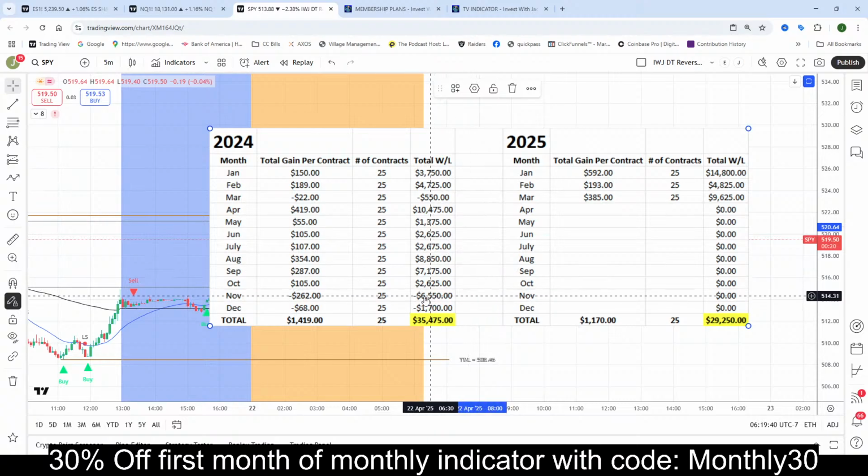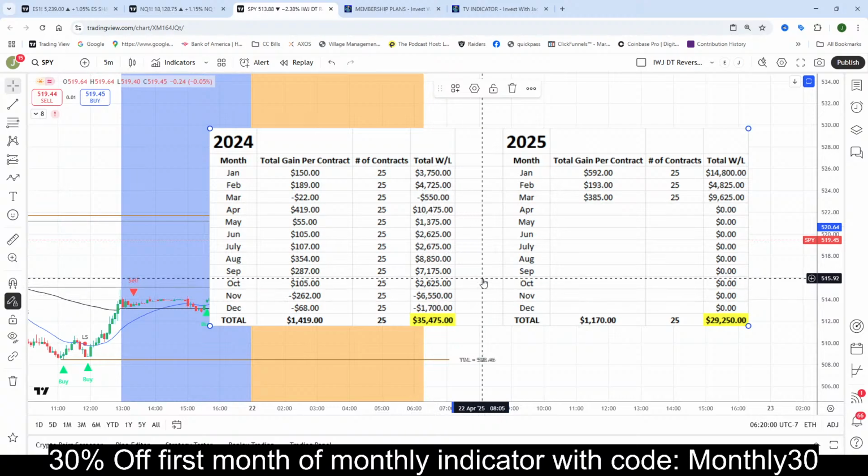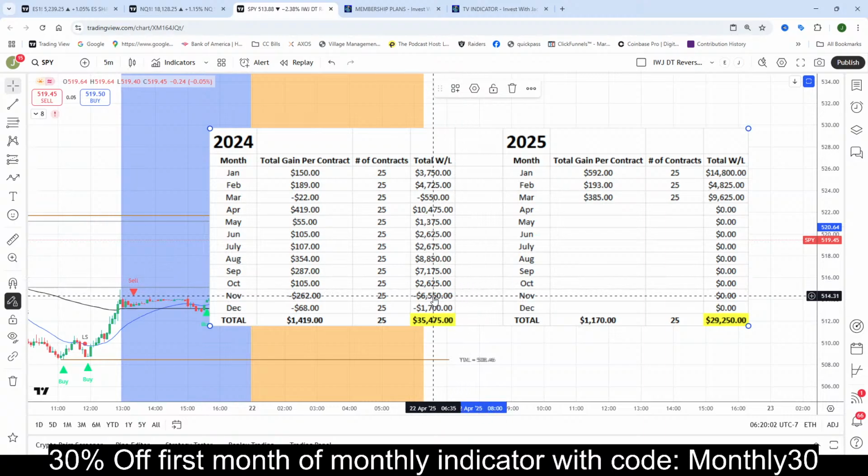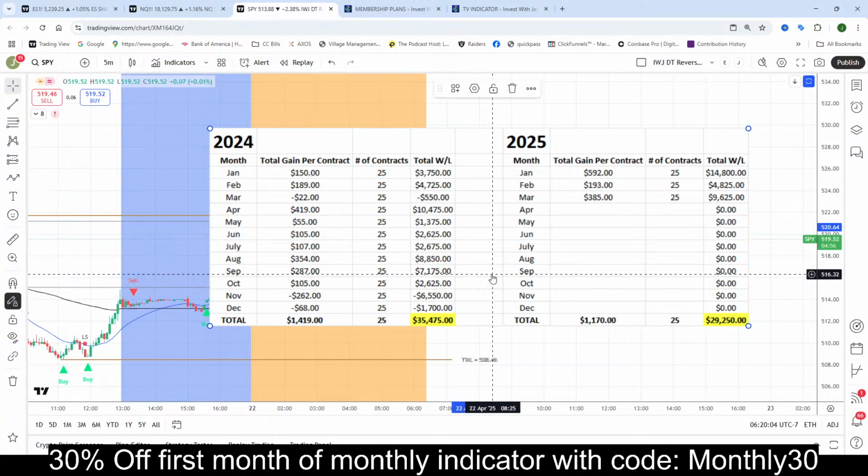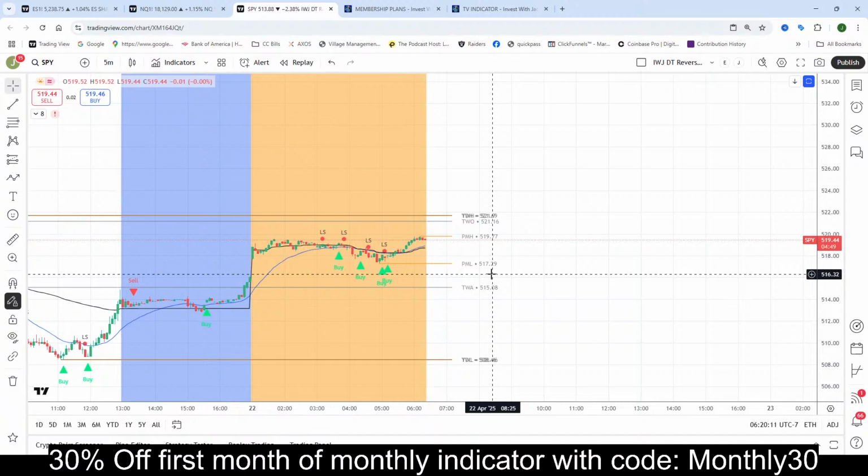This is why sizing is important. This is why understanding stops and how to do that is important, because this minus 6,000 could have been minus 30,000 if you didn't manage your trades, minus 100,000, minus whatever. You can blow up an account really fast. Is this November uncommon? Absolutely. I mean, if you look at all the rest of the months, this is an outlier. Things happen. Sometimes you just have things not going your way because of whatever the market's doing. It's not a perfect science, but it is a science.